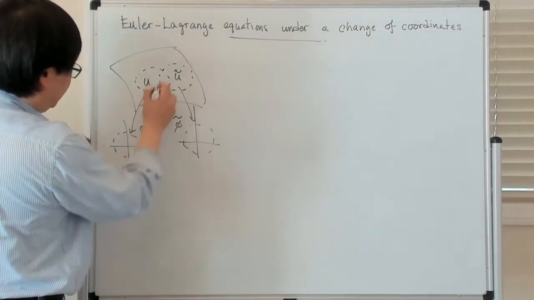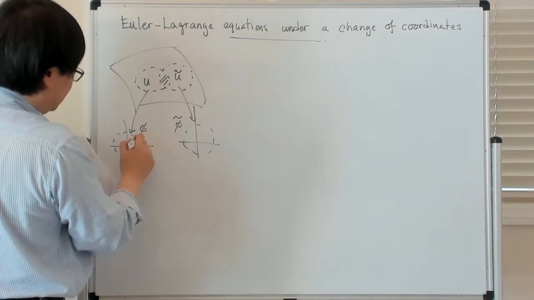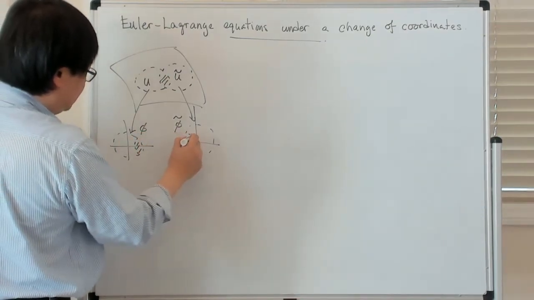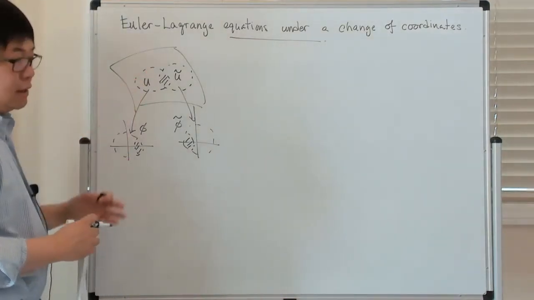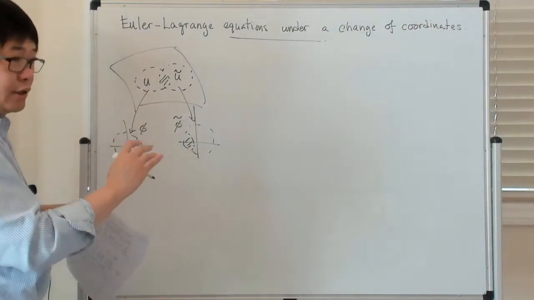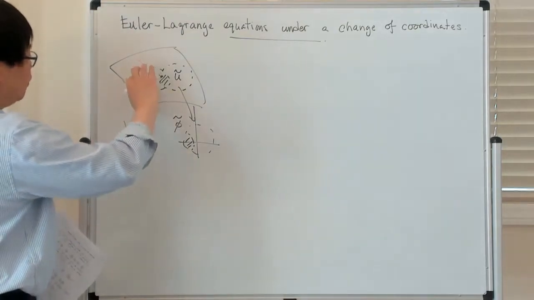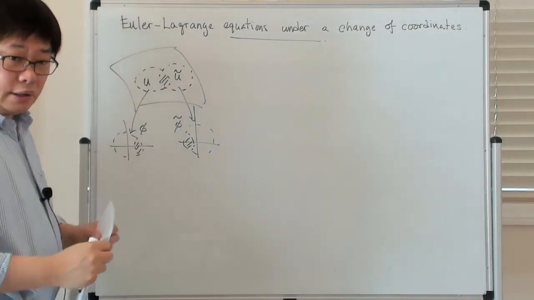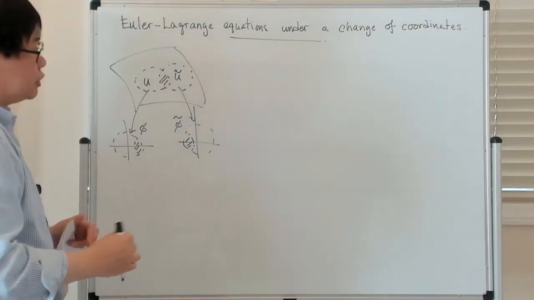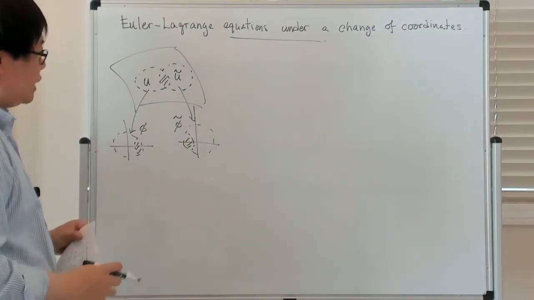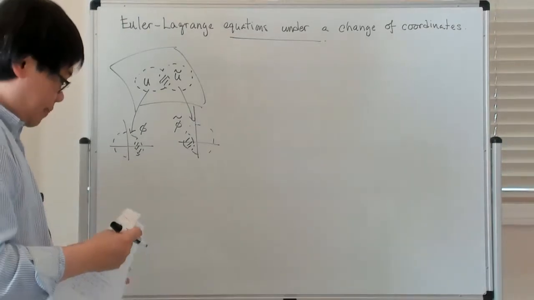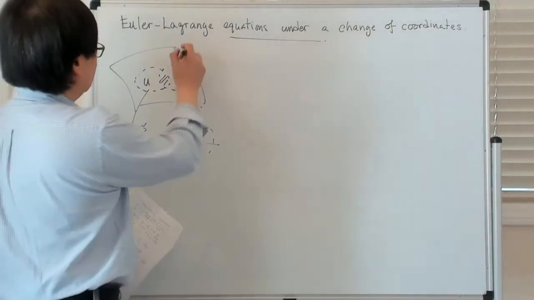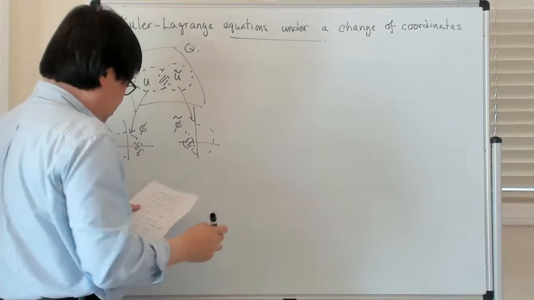And there is an overlap region in the two charts. And you want to see basically, when you are in the overlap region, and you write down the equations in one of the charts versus the other, whether these two sets of Euler-Lagrange equations are equivalent, which is to say that if it's satisfied in one chart, it's also automatically satisfied in the other chart.